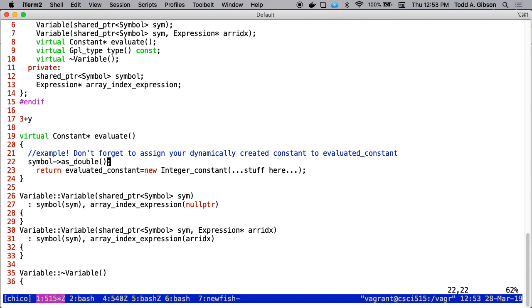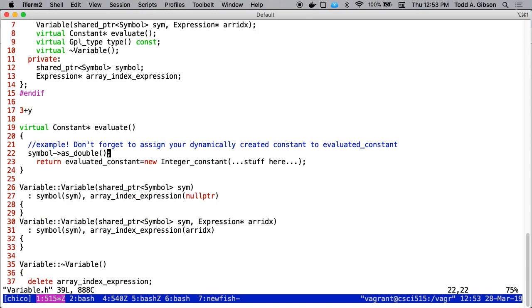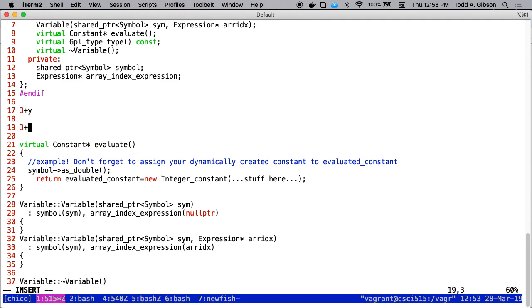What about arrays? Excellent question. Keep in mind that a different expression might be 3 plus the fourth element of x.